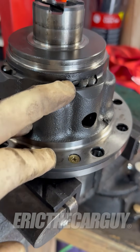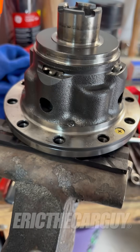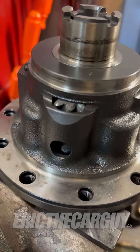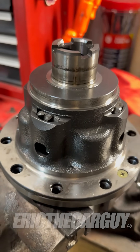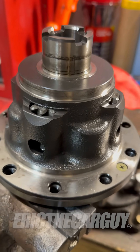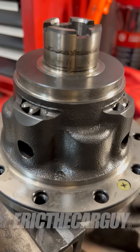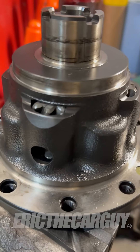The drawback to this type of design is that once it wears out it's worn out — you can't really do anything with it. Some limited slip differentials require the use of special fluid or additives to the transmission fluid in order for them to work properly and last their service life. This particular one from Honda, this helical style of limited slip differential, does not require the use of any special fluids — just Honda manual transmission fluid.